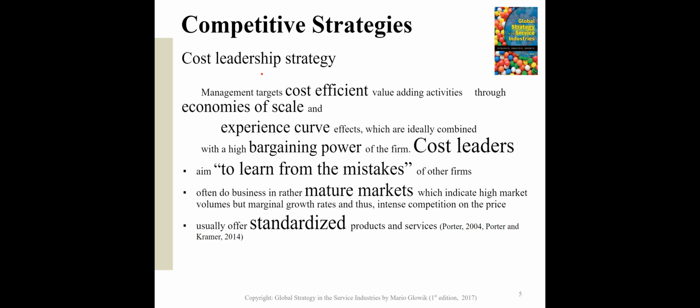So let's start with the cost leadership strategy. In this case, the management targets cost-efficient value-adding activities, mainly through economies of scale and experience curve effects, which are ideally combined with a high bargaining power of the firm. Therefore, cost leaders aim to learn from the mistakes of other firms, for example, technological innovators. And the cost leaders often do business in rather mature markets, which indicate high market volumes but rather marginal growth rates. And therefore, usually the competition is based on the price in these mature markets. For that reason, in order to save costs, cost leaders usually offer standardized products and services in these markets.